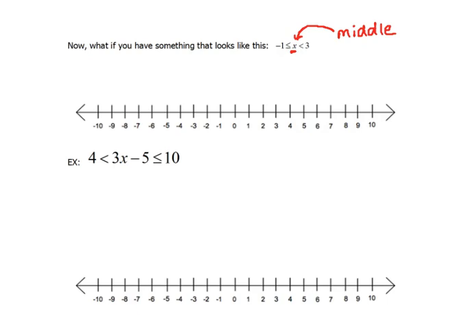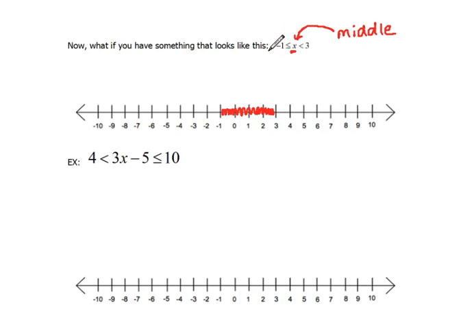Let's get a graphical picture of what this looks like. If I were going to look at all of the x's that are in between negative 1 and 3, wouldn't that look like this? I'm going to make squiggly lines, or shade everything in between the negative 1 and the 3. Now, to finish out, we have to talk about our endpoints, because we need brackets or parentheses to tell us whether they are included or not included. To do this, we have to look at each endpoint individually.